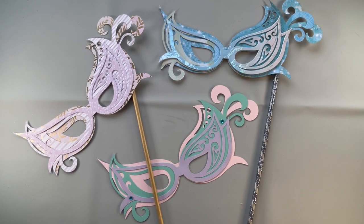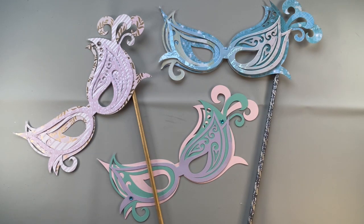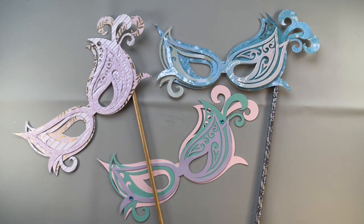I'll let that glue set and then we will check all three out. So there's all three of them — I think they all actually look really good. Add a little bit of jewels to the 65 pound cardstock and it already looks 100% better. Love the glitter handle on that one. Love the gold handle. It's however you want to make them — it's totally up to you. That's why when I saw them I was like, I've got to make these, because it didn't take long to cut out and even though they're all made out of paper, they all look different. Thank you so much for taking the time out of your day to watch this video. I truly appreciate it, and I appreciate you. Until next time, bye!